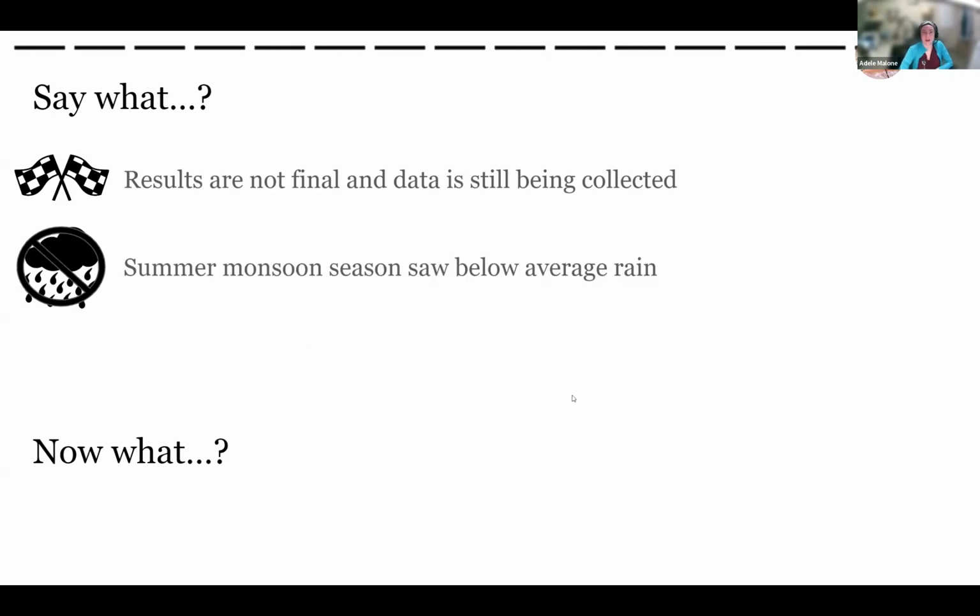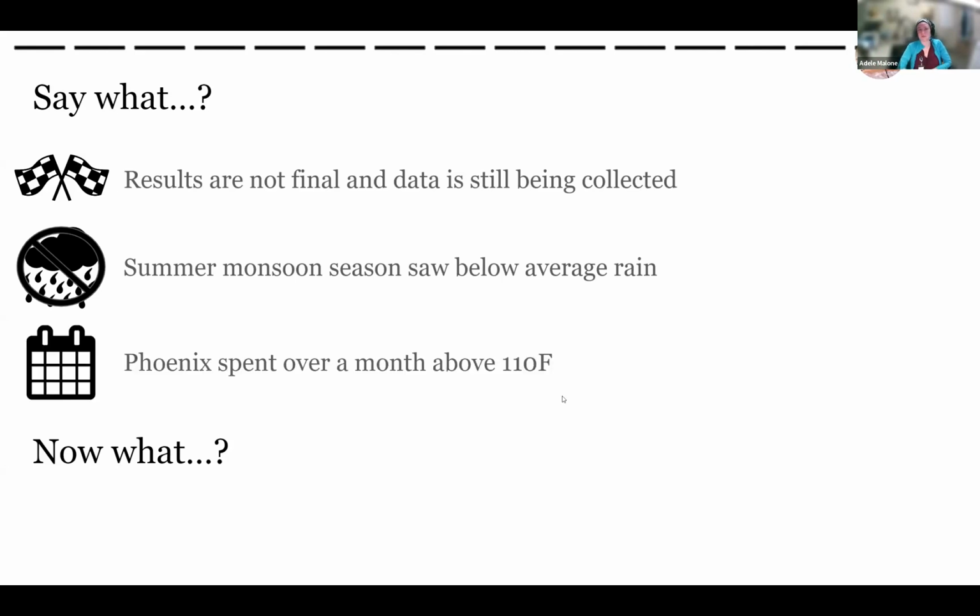But ultimately, there were a lot of environmental impacts that led to a very low collection season. It wasn't just us. Maricopa County Vector Control also had below average capture rates for mosquitoes, but ultimately it was very low rainfall and very hot weather. There was a month above 110 degrees Fahrenheit, most of which was near 120 degrees Fahrenheit. At that point, it's just super inhospitable for mosquitoes, both the adult stage and the pupa and larva stages. The water just gets so hot that development is severely harmed. So there just was not a lot of proliferation happening at that time.